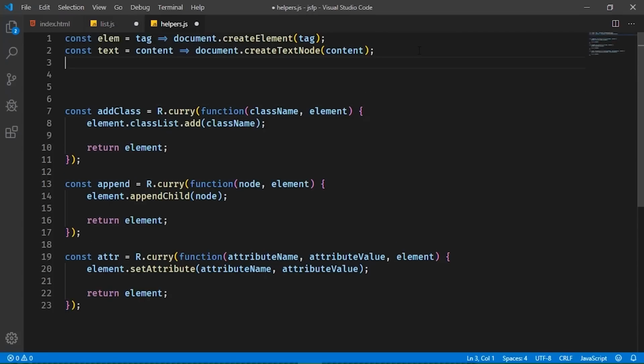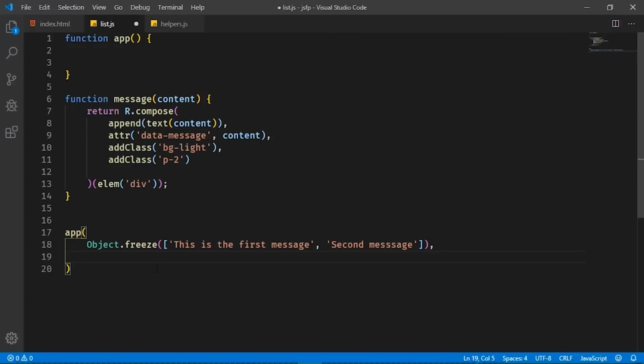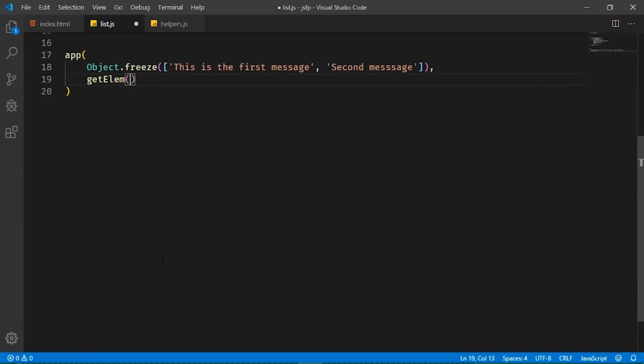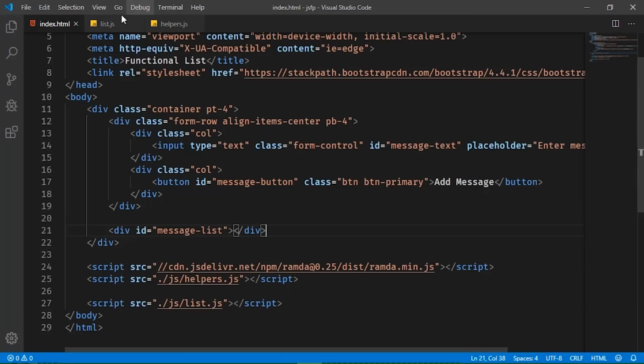So let's write a helper function called getElem, and we need the ID, and this is simply going to return getElementById, but it will give us a much shorter way of doing that. So we will call getElem, we will pass in, what was it, message list. Guess we'll look at the HTML and see, yes, message list.